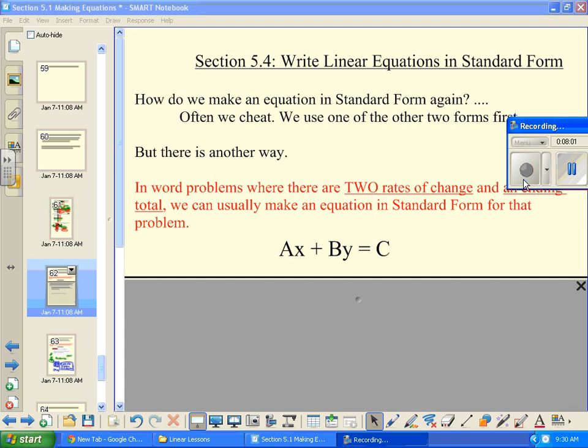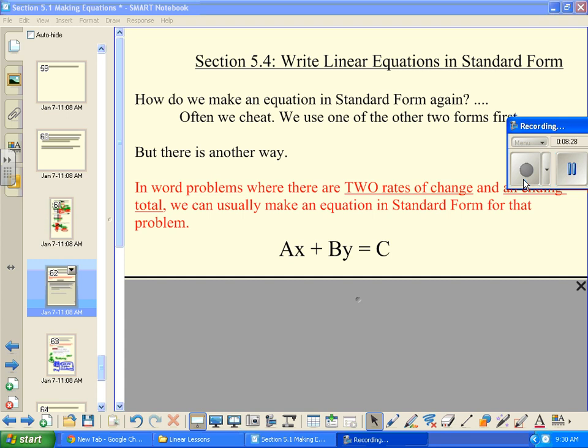So those first 3 problems were just some small things we'll run into once in a while, some special cases. But the section is also talking about standard form equations. Like I mentioned in the previous lesson, there are nice ways we can make standard form equations if we have an equation in slope-intercept form. I can change it around and manipulate it to get x and y on the same side. So we can do that.